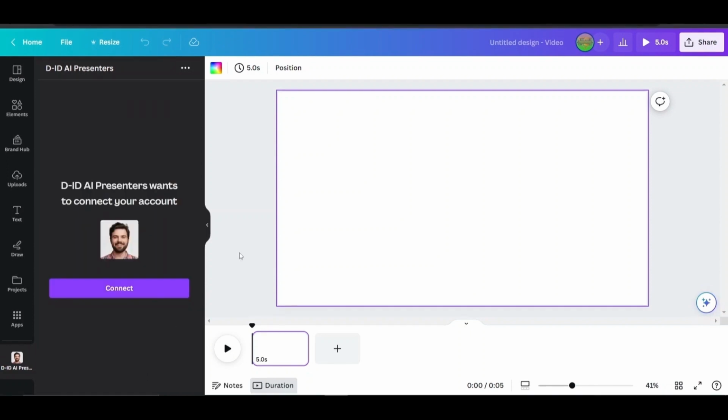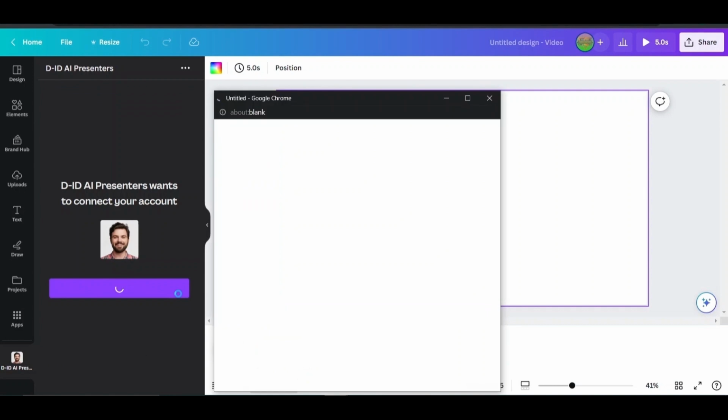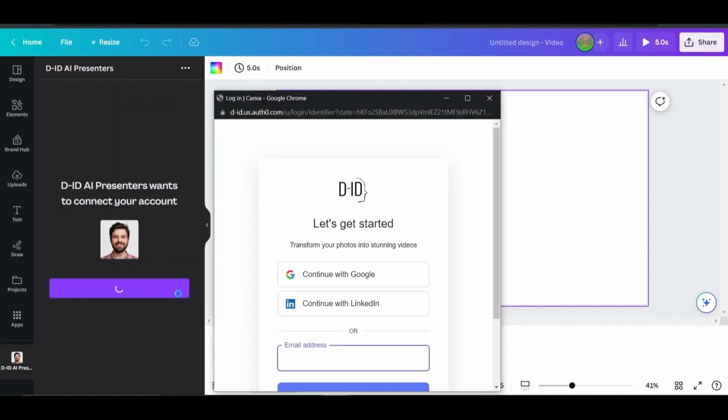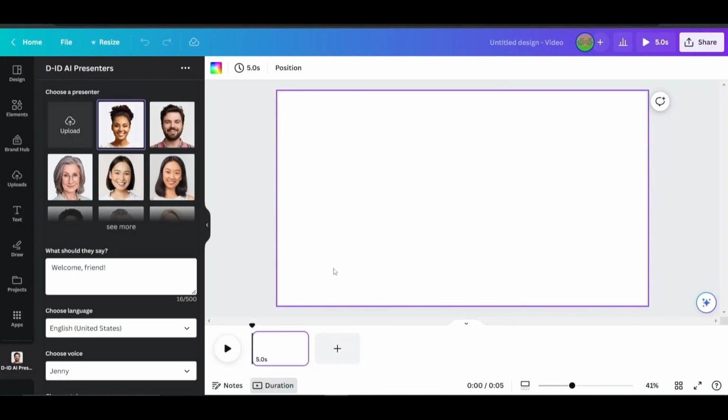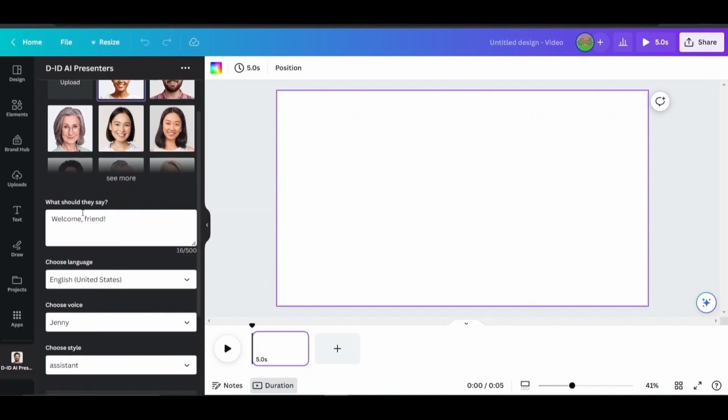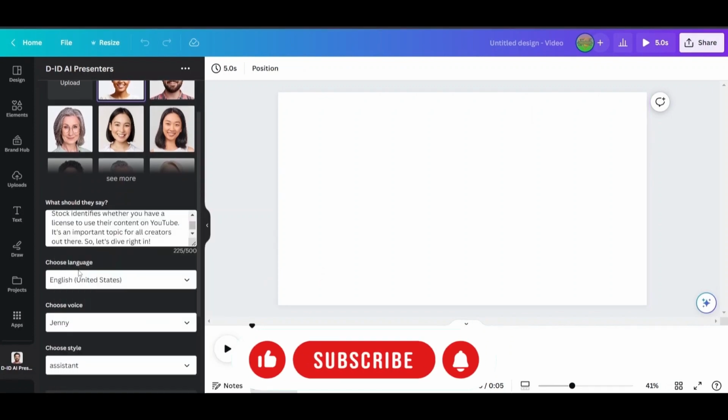First, you have to connect your Canva account. Okay, now we can use AI presenters. You can choose an avatar from these or upload a photo yourself. Type here the text you want to say.